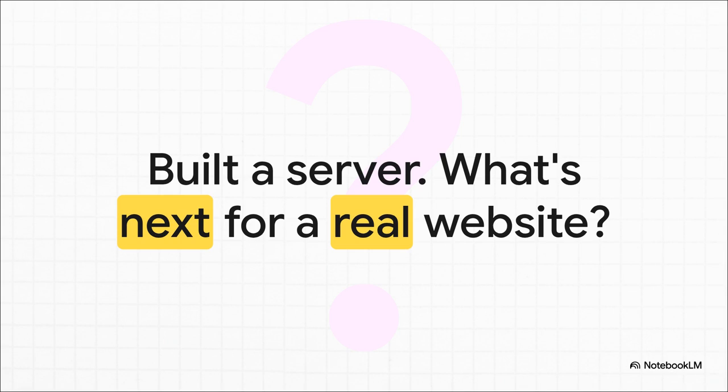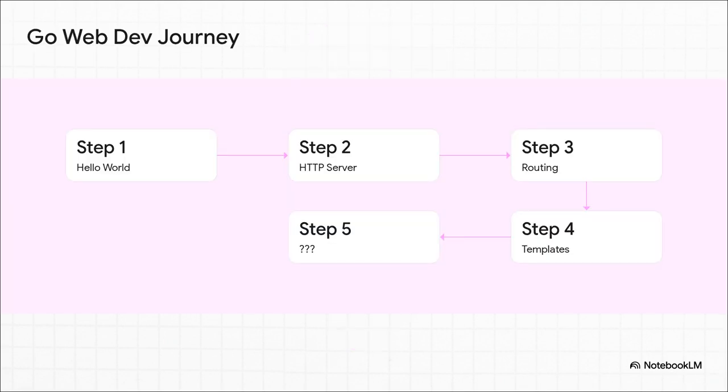What's the next step? Pretty much every web developer goes through these same steps. You start with a classic Hello World. Then you build a real HTTP server. You figure out routing to handle different pages, and maybe you even start using templates to make your HTML dynamic. But there's still this big question mark, right? This gap that separates what you've made from a real-world application.